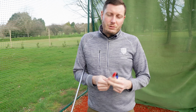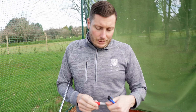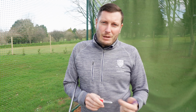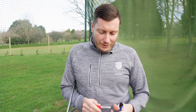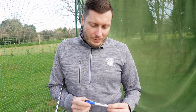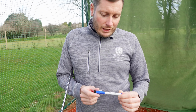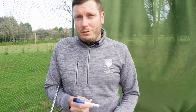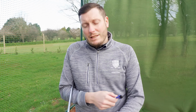So a traditional Sharpie will be no good for this, because it's more permanent, it will just dry straight in. So after a couple of shots it probably won't have any effect on what you're trying to see. So ideally like a board marker, something which is slightly less waterproof. That will mark off from the golf ball onto the club, and transfer easier.